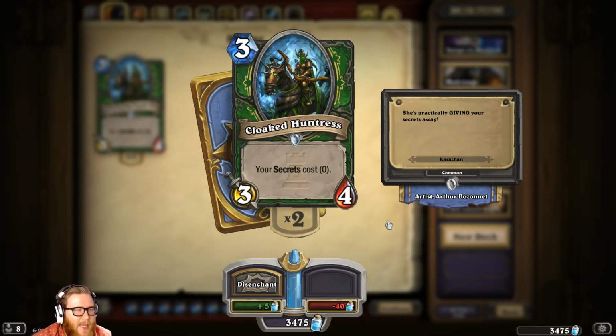Now, I basically see two different kinds of decks that can utilize this card. The most obvious one is a spell synergy deck that's all about Lock and Load and Yogg-Saron and benefits from having unlimited secrets you can play for 0 cost on a big Lock and Load turn. That's definitely the most fun version of the deck, and I think probably the one I'm going to build today. But there's another one.